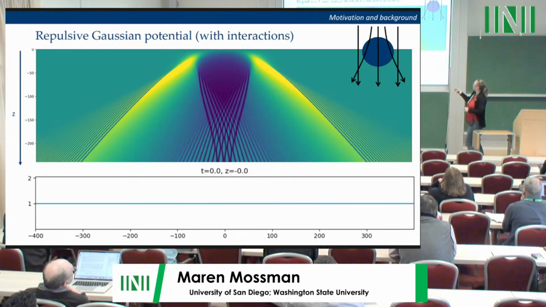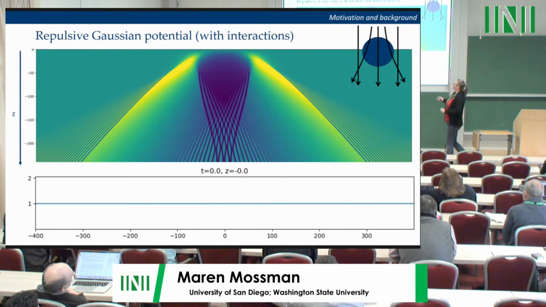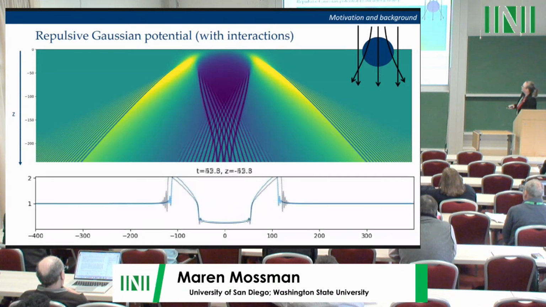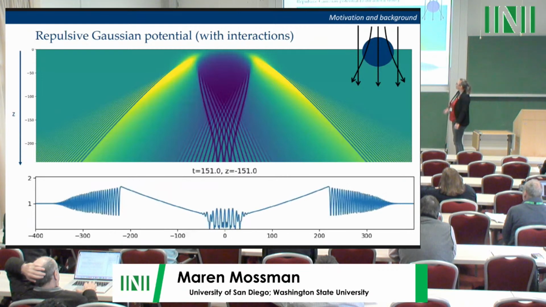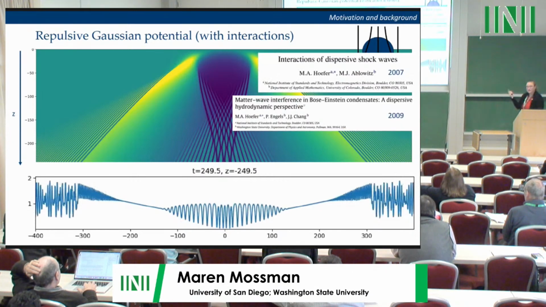Okay? And so what we would expect to see is we have these high intensity, essentially paths that the atoms are taking, and because there's a uniform background, we're going to get dispersive shock waves as we steepen, and then in the center, we're going to get a collision of two dispersive shock waves. And again, high frequency noise, that's just edge effects. Okay, that's just because I didn't cut down the video. Okay, and again, this has been studied, this has been shown. So if we take an elongated BEC and we apply a pulse that's repulsive in the center, this is what we would expect to see, and this has been shown in experiments.